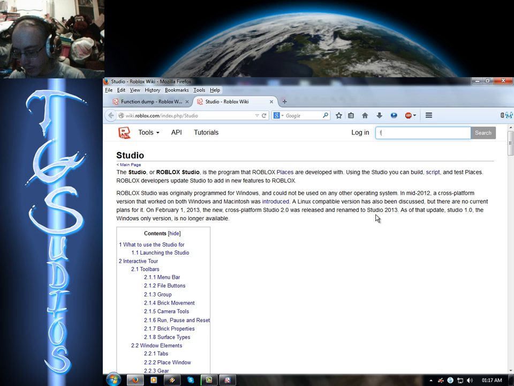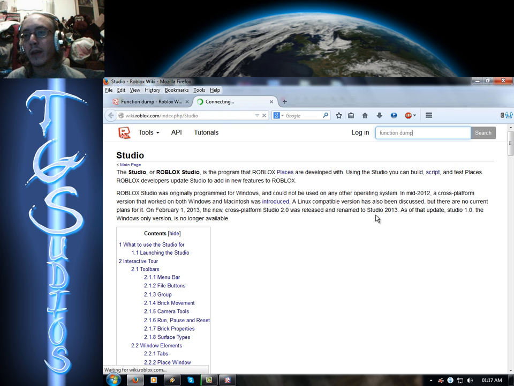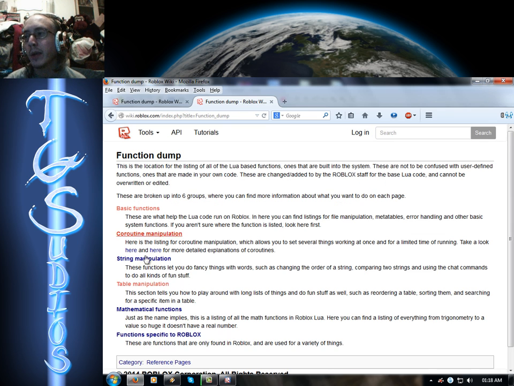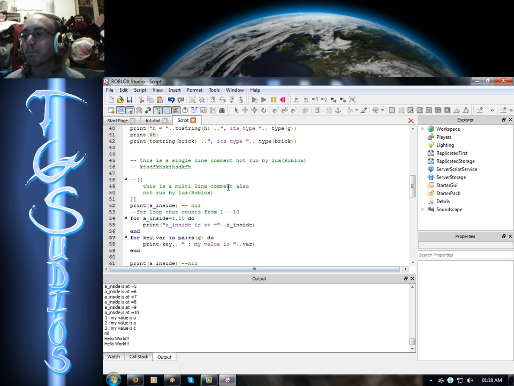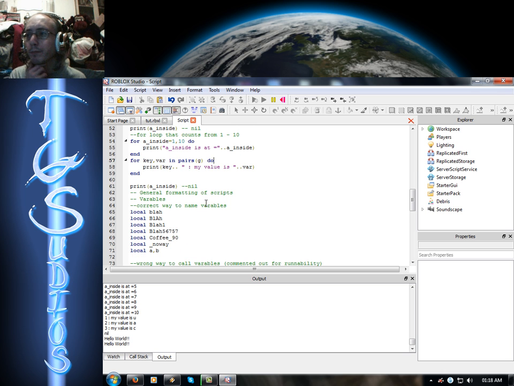Just type in function dump like I just did. Press enter. And there we go. It has everything to do with all the different functions that you can use in Roblox Lua. So yeah, that's the two different for loops that we can do.